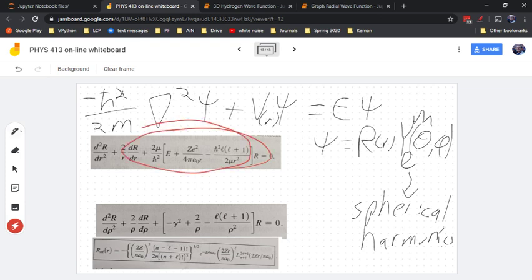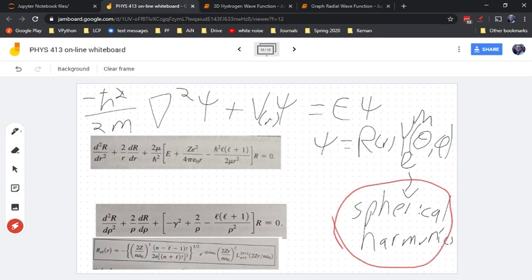And that equilibrium is basically where the electron is going to try to orbit around. Now I say orbit, but we know now that we can't really talk about the electron orbiting. We have to talk about the probability density. And that's where these spherical harmonics are going to come in handy, because they're going to help us paint the picture for the probability density.